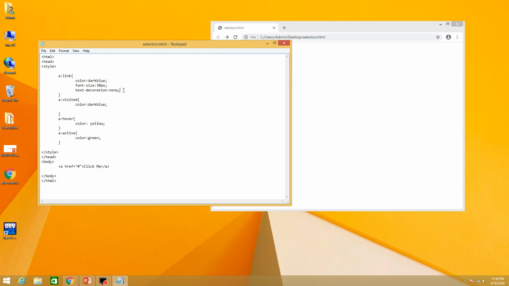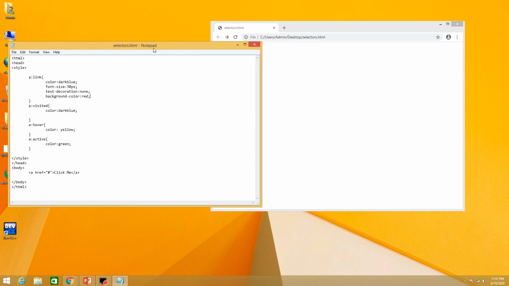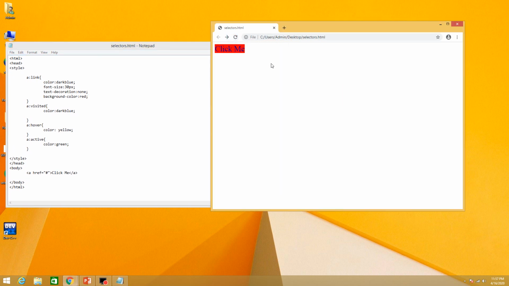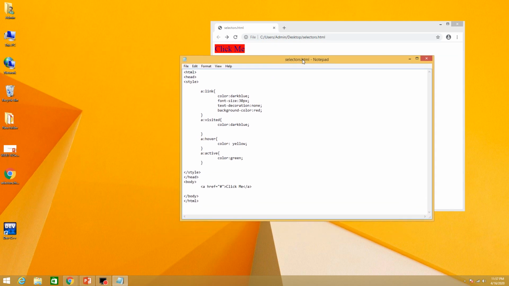You can also write another property, just like background color. If it is dark blue, then red. And now I have given the background color red, okay. You can see the background color is red, okay.